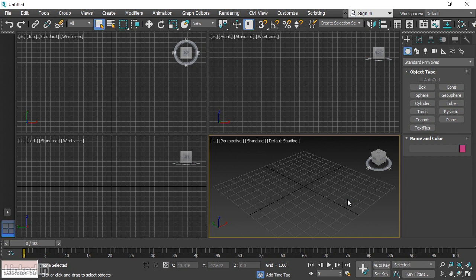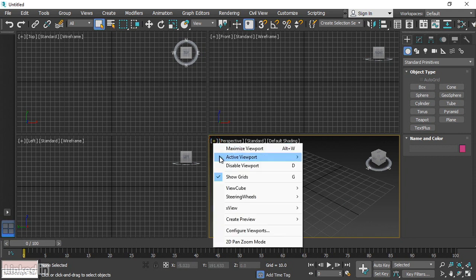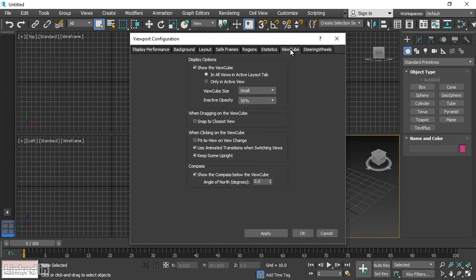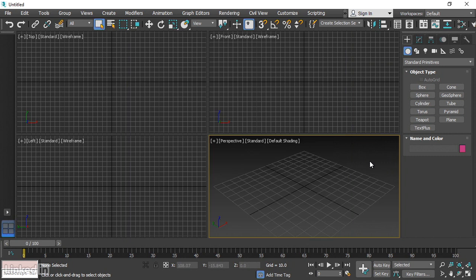So to permanently hide the View Cube, we need to go into the Viewport Configuration dialog. And one way to do that is from any one of the viewports, click on the plus sign, and then go to Configure Viewports, go to the View Cube tab, and disable the View Cube. Just turn off Show the View Cube, and click OK. And now it's hidden permanently.